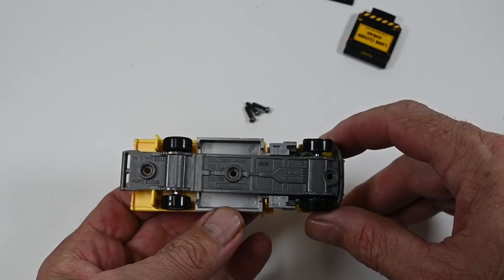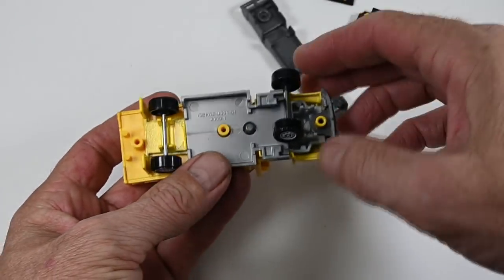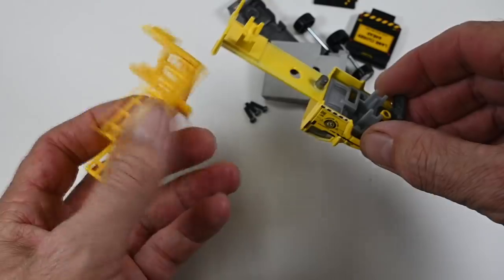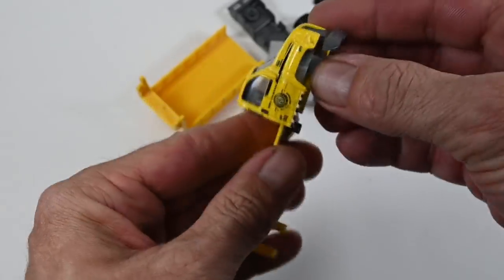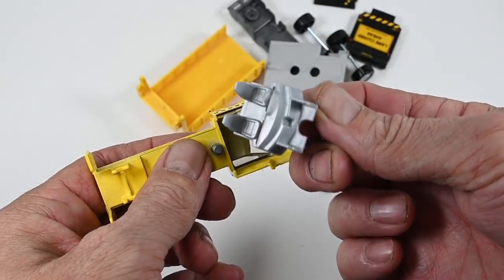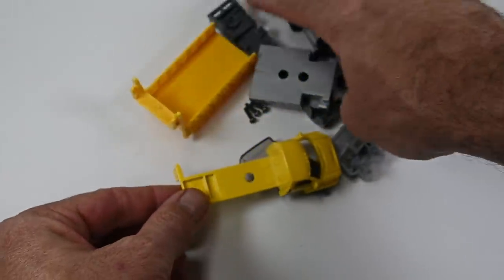Right, so with those screws removed, I can disassemble it all. And this model is mostly plastic, apart from the cab. So there's the chassis and the wheels and axles removed. The toolboxes. There goes the deck. Whoops. Next, the interior and the grill. And the windscreen. It's actually quite a decent sized lump of casting there.